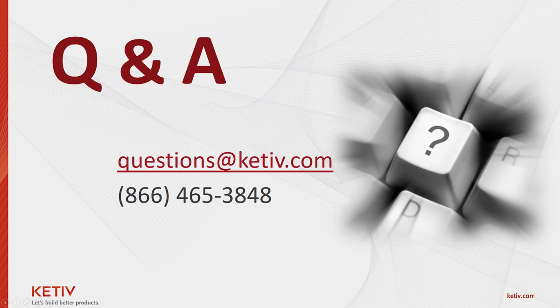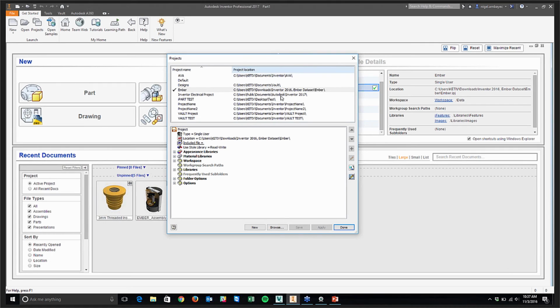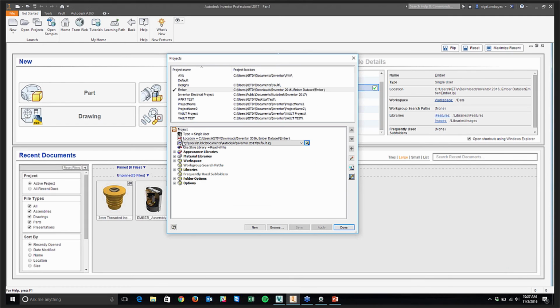Yeah, so I'll show that real quick. If you want to include another project, that's here in your project editor, included file. Say, for example, not a good example because that's a Vault project, say this Ember project, say for example I wanted to add my default project to this. You can add your included file, edit, and then you can select my default project. If you do this and add this file here, when it's looking in your workspace, it's also going to look here, and its corresponding stuff for files.